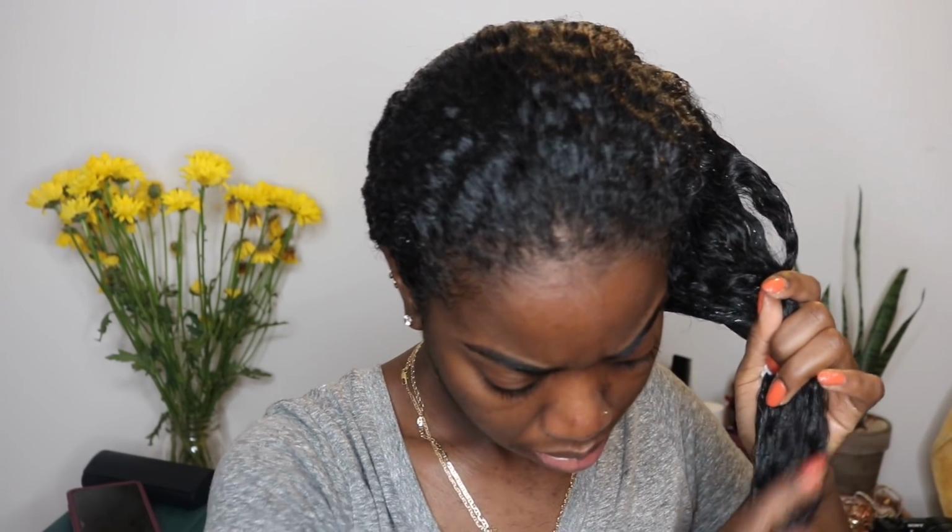I went in with the Xtreme Wetline gel and I didn't take as much as I thought I would. I actually took a moderate amount as if I were doing a wash and go, and I started at the ends of my hair as opposed to the front because I wanted to just really start slow and build my way up to the front portion of my hair.